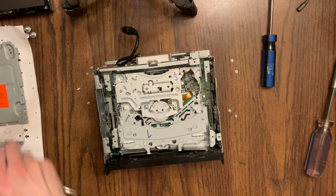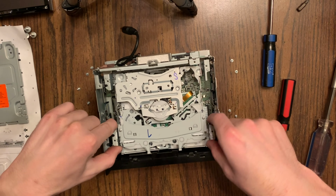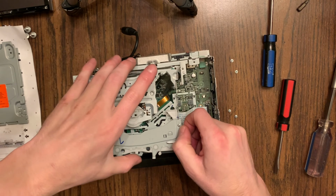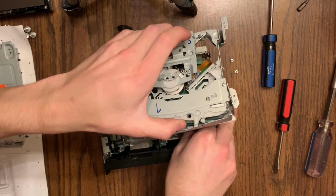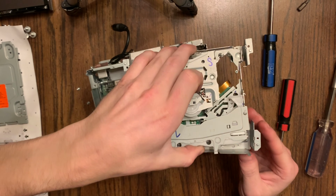It has a couple plastic clips. And inside, there's your CD player at the top. Again, that probably should have stayed connected to the top plate that I removed. And underneath, there is a ribbon cable that you need to remove. Remove it from the CD player and leave it attached to the motherboard down below.